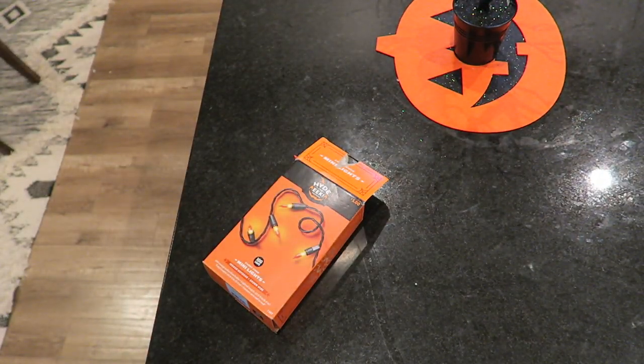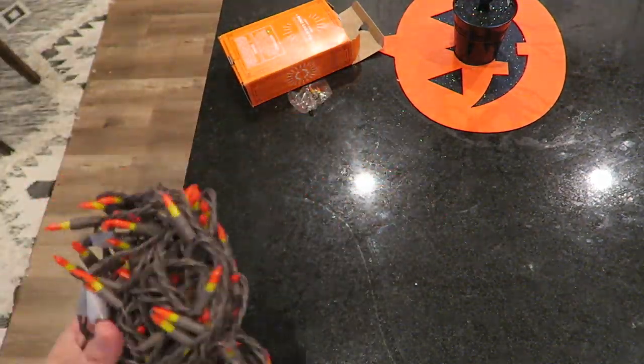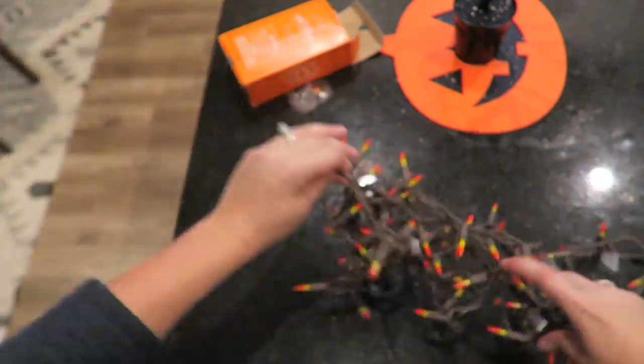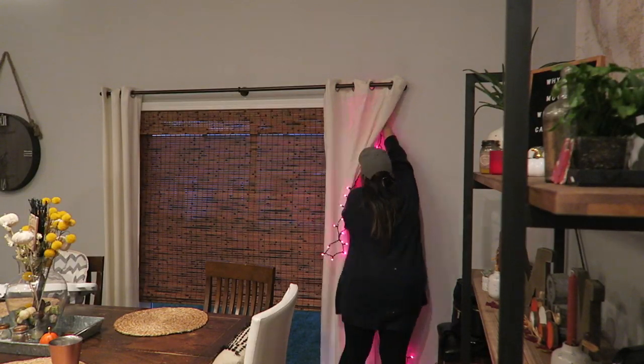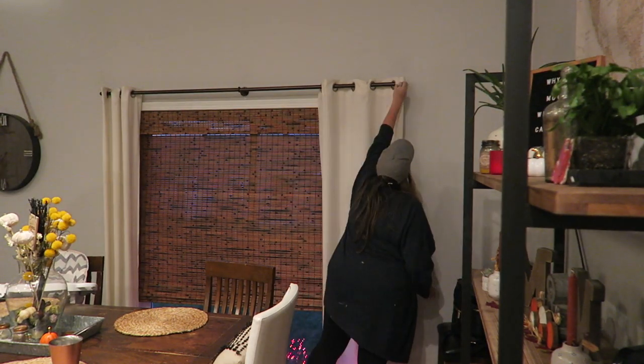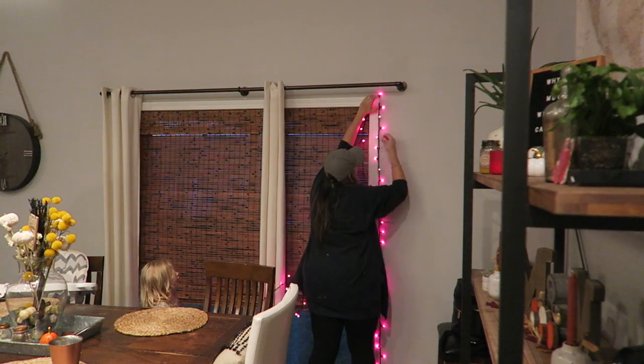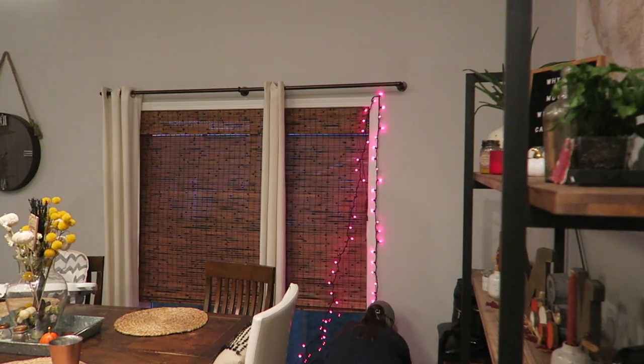Super sad. I'm showing you guys these candy corn lights. This is typically what I have framing my dining window, the sliding glass door, but they were actually out. So I swapped them out for these purple lights that I had outside last year, and I just plan to get new lights for outside this time around. But the purple turned out pretty cute too.